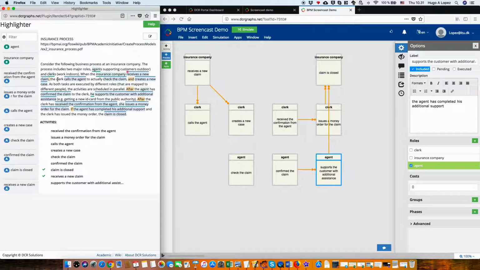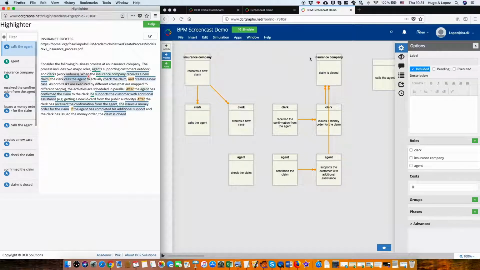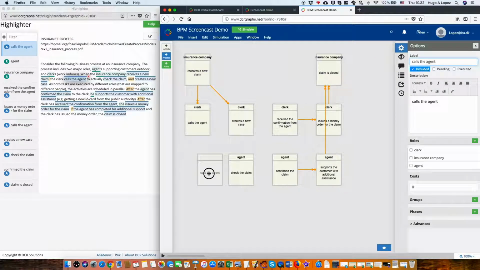One is performing the initial action, and another is the receiver of the action. So this is a communication activity. We're gonna mark that also as an activity, not only for the clerk, but for the agent. I'm just gonna map it here. I'm gonna change the text just to make sure we understand.